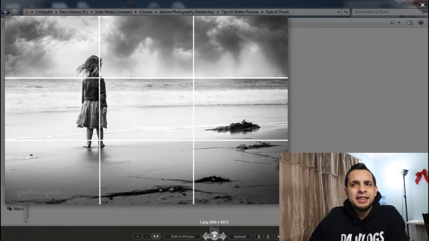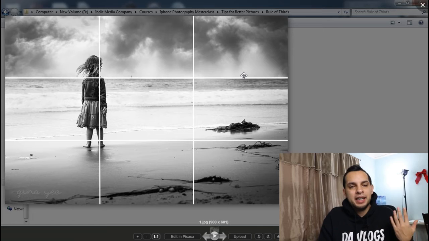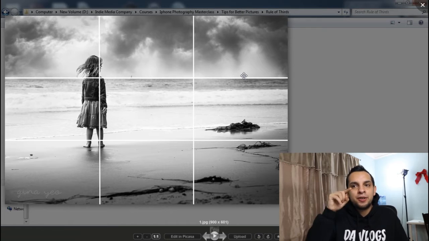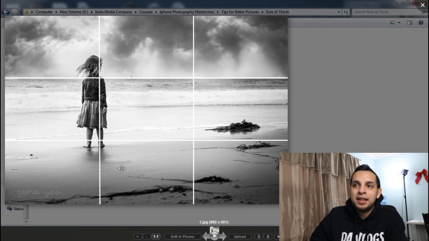So the idea of rule of thirds is that you have a grid like this, and you can open the grid in the settings of your camera. We talked about it in settings. You just turn the grid on or off. You'll have these lines. If you put your subject where these lines connect, so right here, right here, right here, or right here, and in my experience it's always better on the top right or the top left rather than on the bottom ones, then the subject's going to look very interesting.